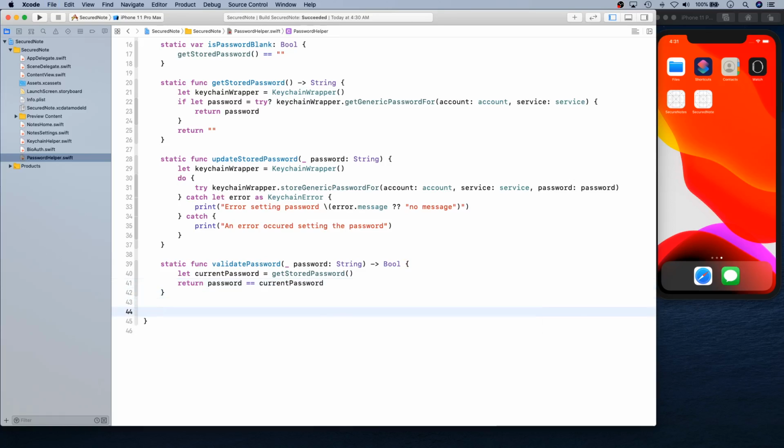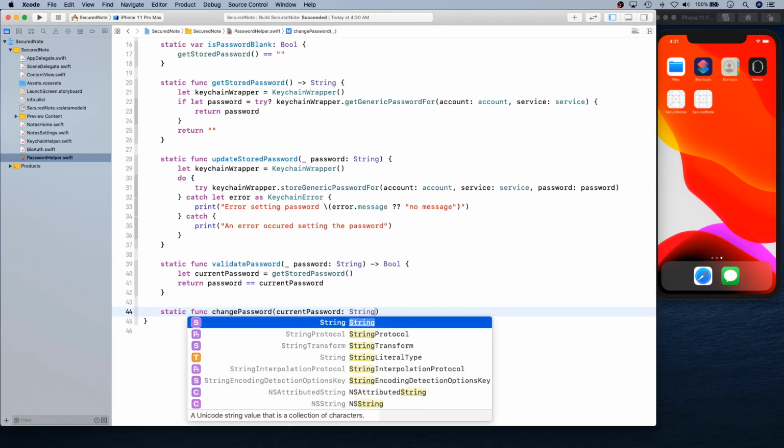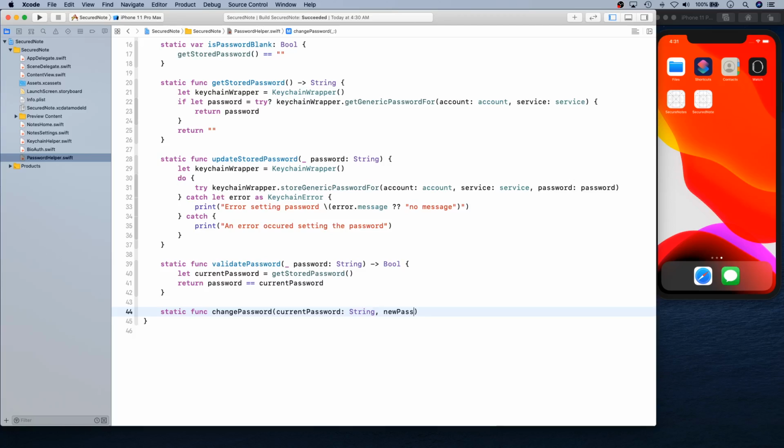Okay, now we also need a way to change the password, so we can simply say static func change password, current password first and new password, and this is going to report back if the update was successful or not.